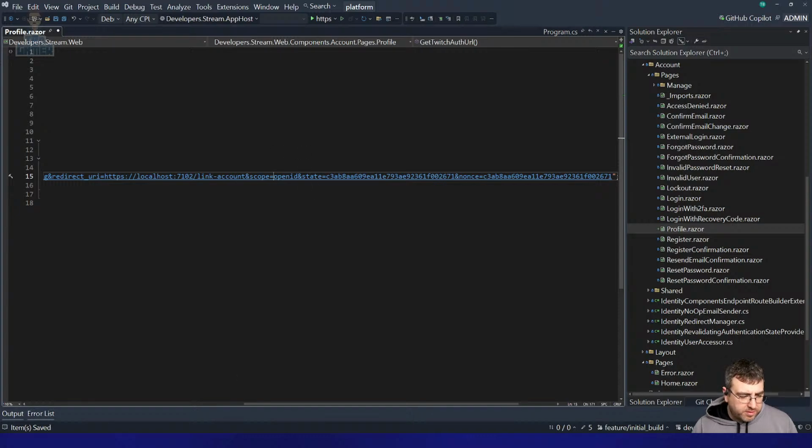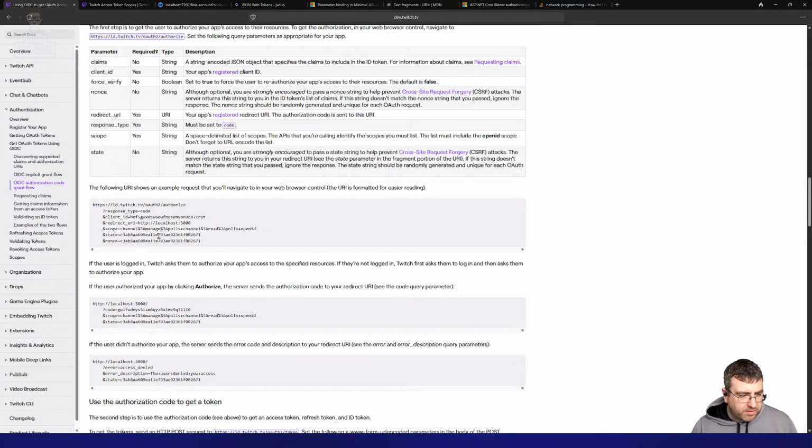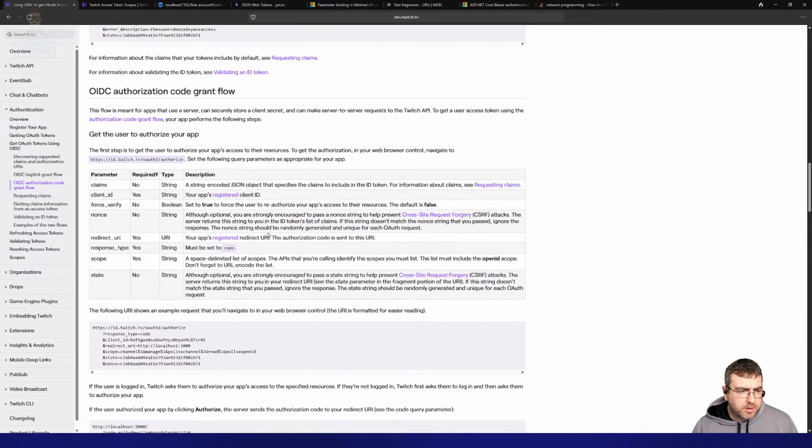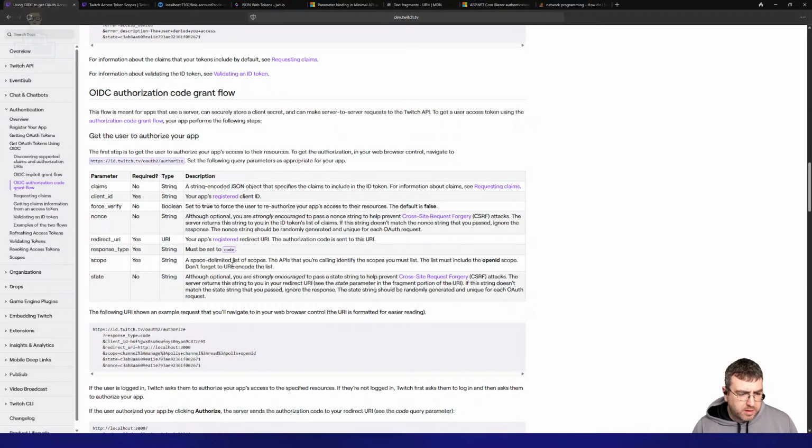According to the docs, they give this as an example, right? Scope, channel, manage, polls, etc., plus OpenID. Space delimited list of scopes. The APIs that you're calling identify the scopes you must list. The list must include the OpenID scope. Don't forget to URL encode the list.